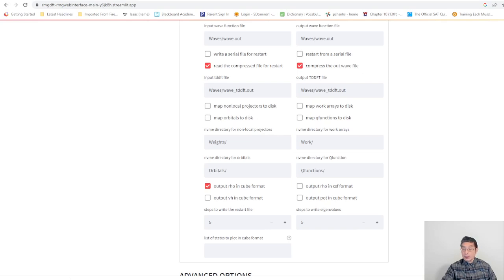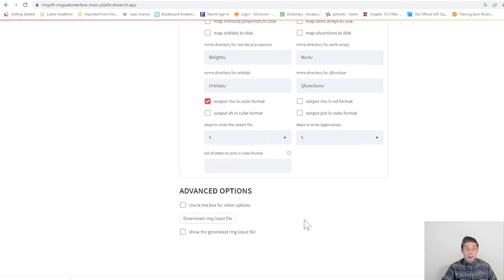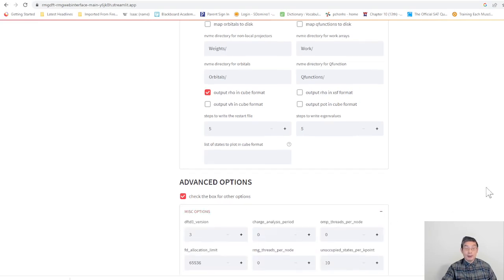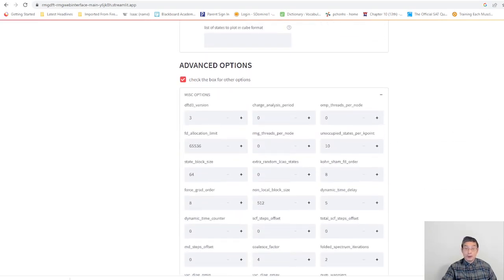We also have a lot of other options in the code. When you check this box, we call them the MISC options. There is a bunch of them. For example, the Kohn-Sham FD order: usually we use 8, but you can use 10 or 12 for more accurate calculations.